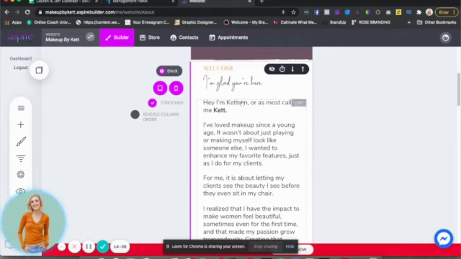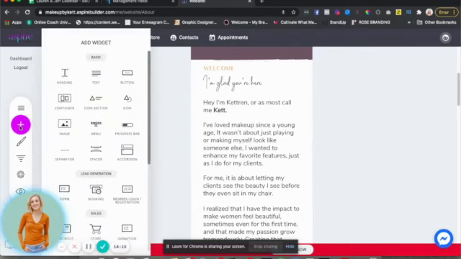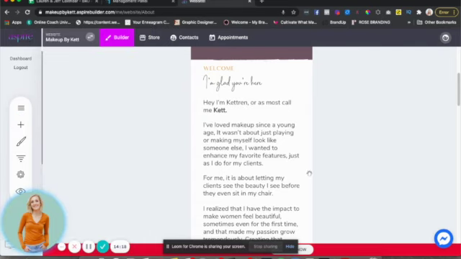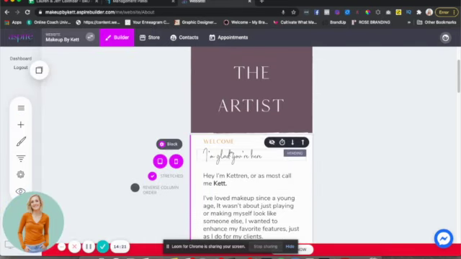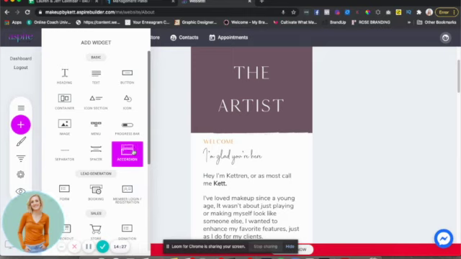What you can do too is you can leave the block, and sometimes you can just add things to the block that only would be seen on mobile. So say you're like, oh, I don't need to redesign this entire page, but I do feel like there needs to be some space right here. If you add any widget to this mobile editing, it's only going to be seen on mobile. So I'll show you what I mean.